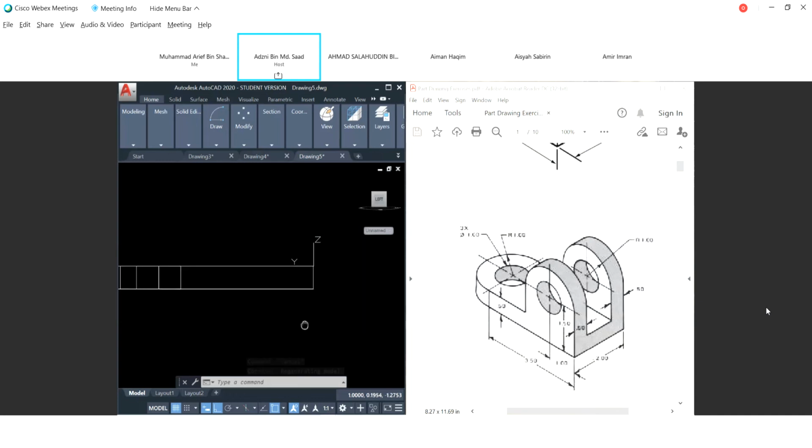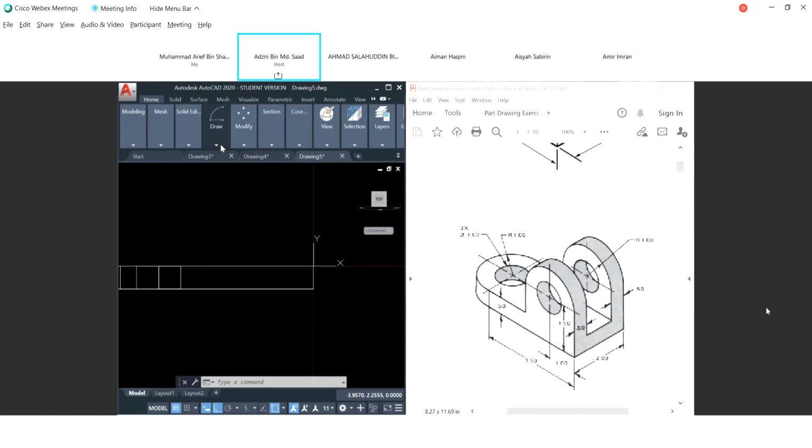Right now my plane is on my YZ plane, so I need to change this plane to become my XY plane. What I can do is go to this coordinates ribbon here and click the function of view. Now it changed this plane to become my XY plane. Okay, so now we just need to construct this geometry.